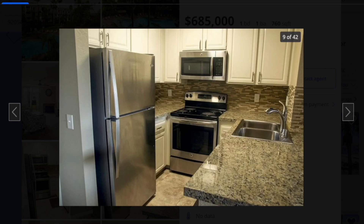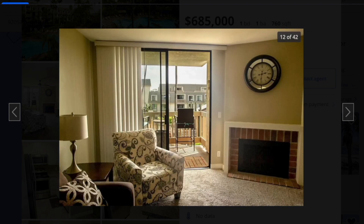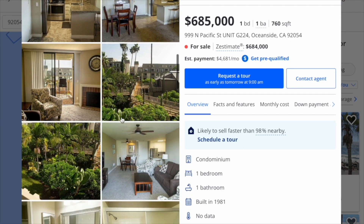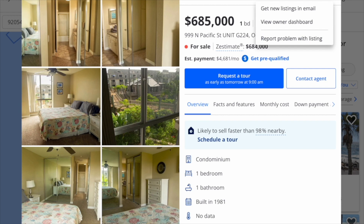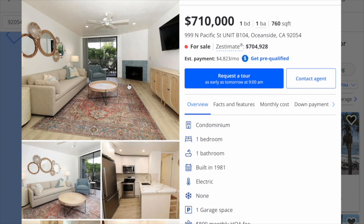Until then, I'm going to show you a few listings that are available right now in both communities. These are oceanfront properties in Oceanside — so take a look. We have a few one-bedroom, one-bath units, as well as a few larger properties, and we're just going to be clicking through the pictures so you can get an idea of what to expect in these areas.